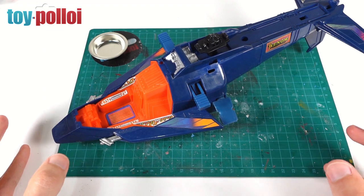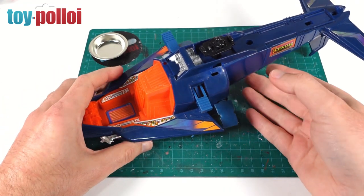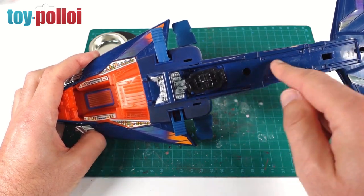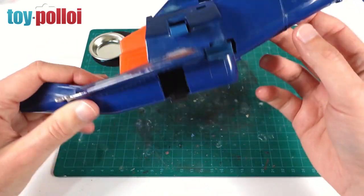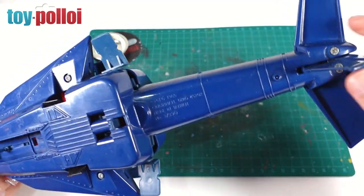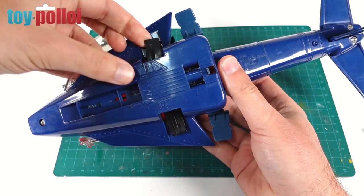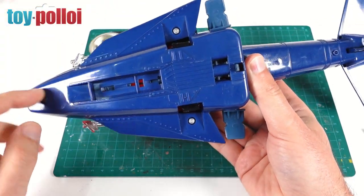Now that it's all clean, we can get on with taking this ship apart. It looks fairly straightforward to do. There are a few screws around. There's one hidden just under where the helicopter blades go. And if we turn it over, you can see there are more on the bottom. Two at the back here, two that are hidden by the little landing skis, so you have to flap that up, and one there.